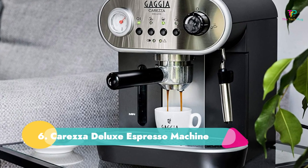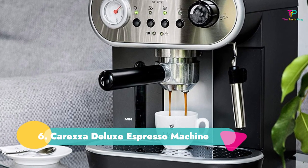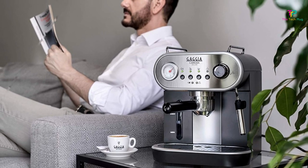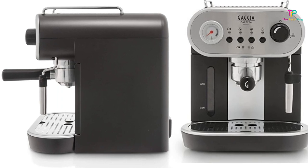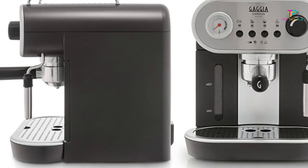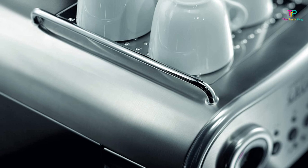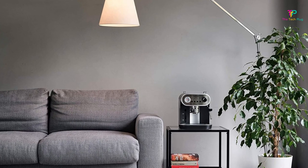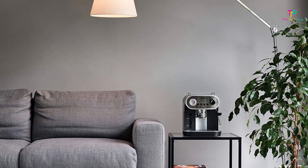Number 6: The Gaggia Classic Deluxe Espresso Machine. It has an attractive design, a front-loading water reservoir, and a pre-brew function. Its con is that it has a small water reservoir. It is made in Italy and has classic Italian styling that suits upscale kitchens at a reasonable price for an automatic espresso machine. Reviewers comment that the machine makes great coffee once you get to know its quirks, such as finding the grind size, tamping, and timing that will produce the cup you want. We like the front-loading water reservoir with viewing window for easy access, though some reviewers note you have to refill it frequently.